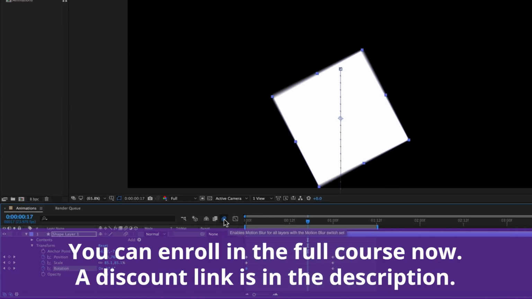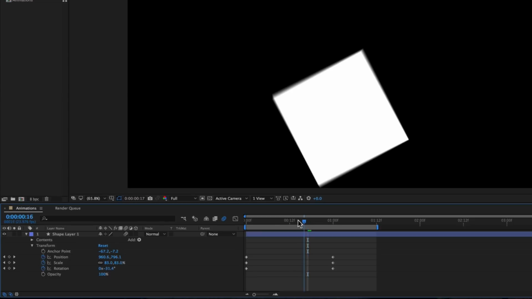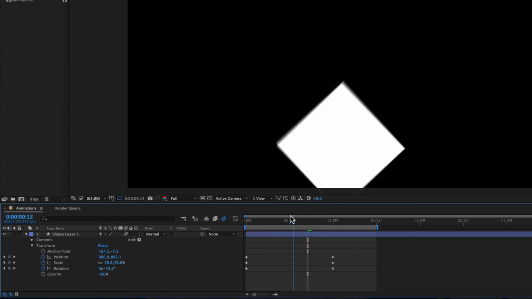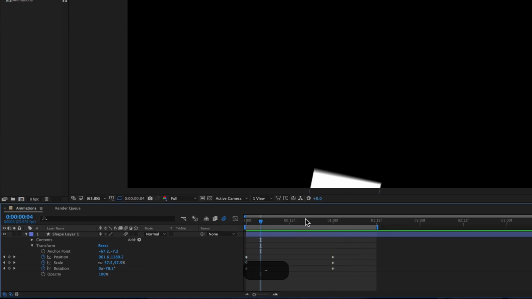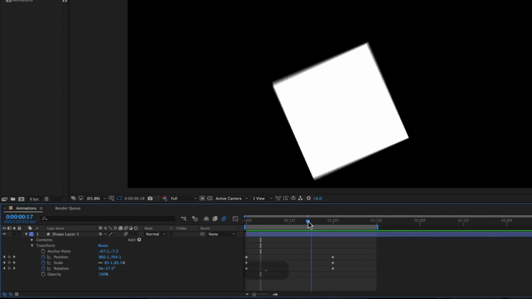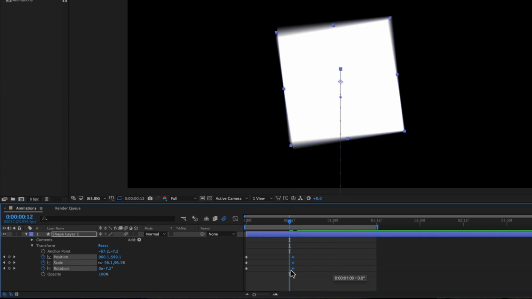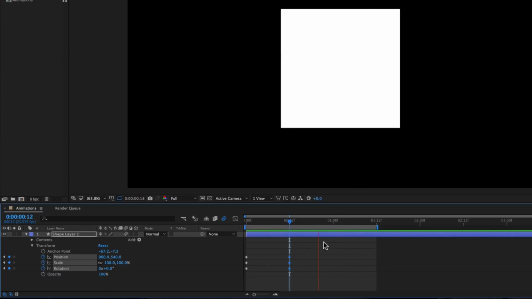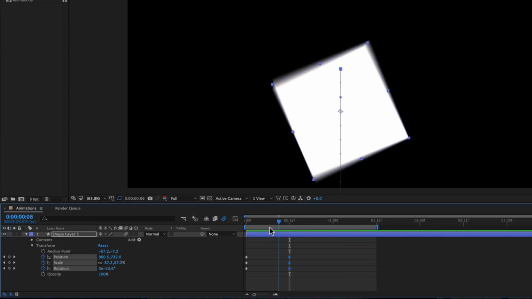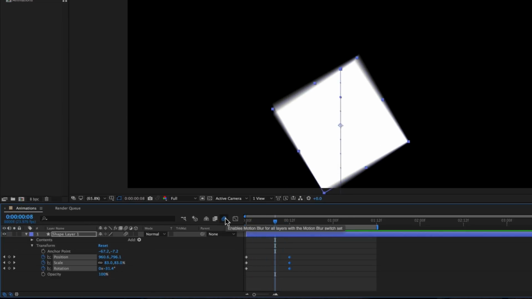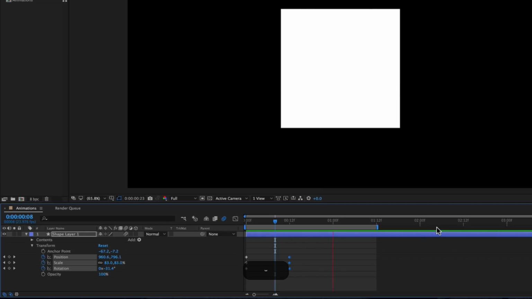And so now you'll notice that as soon as I check that on, you get a little bit of blur on the edges of this square. And as I go through and scrub through, you see that little blur, and that's a little bit of motion blur that makes it look a little more natural. If I make this animation even faster, so I bring all of these keyframes into half a second, which I can do by selecting all, by clicking and dragging over, and then selecting one of them and dragging them to the left, and then play through this, you get even more motion blur, because the faster an animation, the more motion blur you get. Off, on. I typically like to add motion blur to most of my animations.